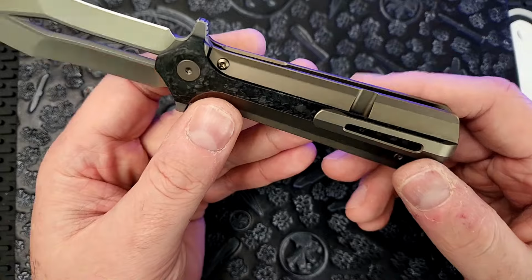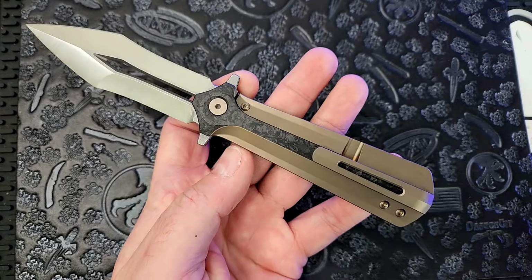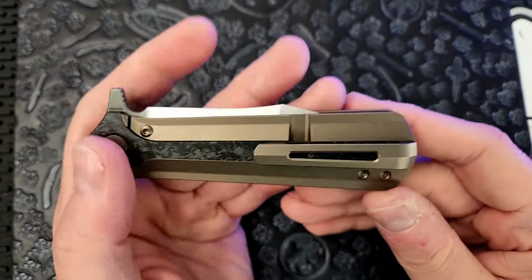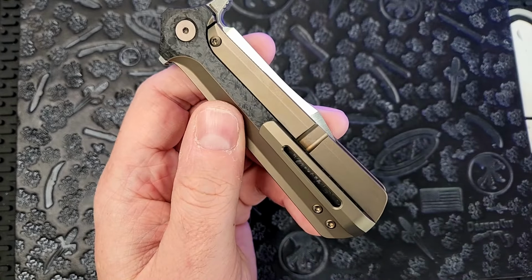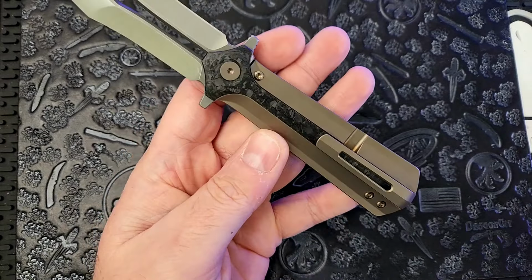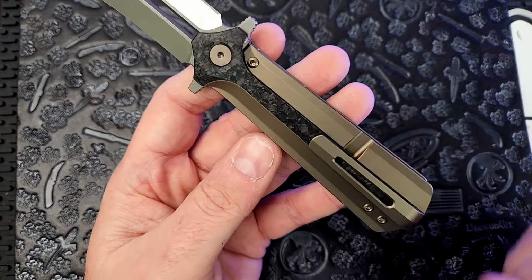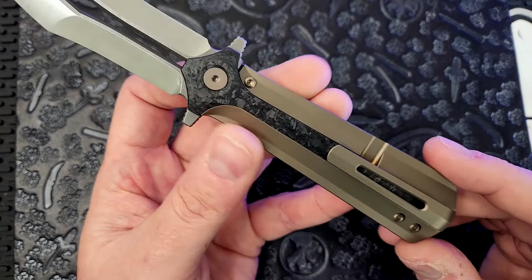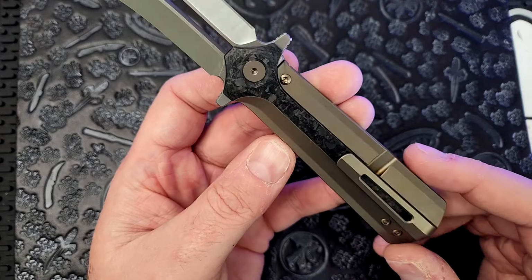Now, in my original video, I did mention that I don't understand why they did the lock cutout on the outside, because for a knife that's so visually driven, why is this cut out on the outside? Now, I did watch a video recently from Lefty EDC, who's getting some knives made by Riot, and they are pushing back pretty hard to have him choose a lock cutout on the outside. So that could have been the same situation here. I think Riot doesn't like doing the inside cutout. Presumably, because it's just harder for them in terms of how they machine the parts and where they have to affix it to fixtures and things like that, I guess. I don't know, but it would have been cool to have this on the inside so that it was just all smooth right there. Absolutely cool.